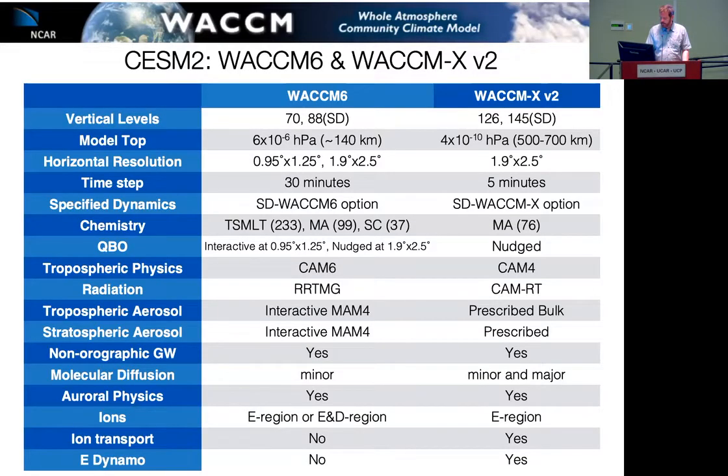So this table lists the full details of WACCM and WACCM-X. I mentioned there's a specified dynamics nudged version of WACCM. We'll talk more about that, but that has an increased number of vertical layers because we want to use the same levels as the meteorological analyses that we're nudging to.